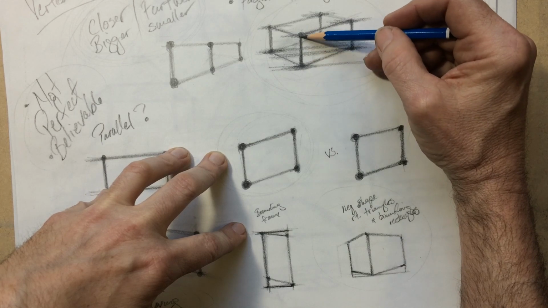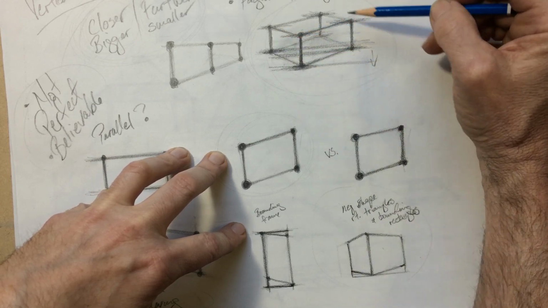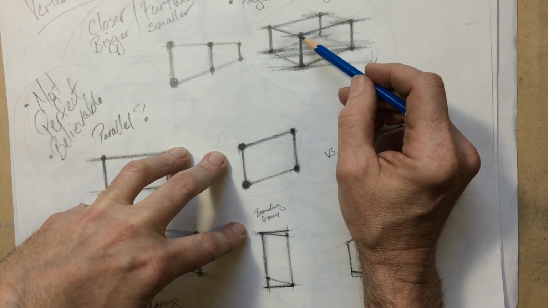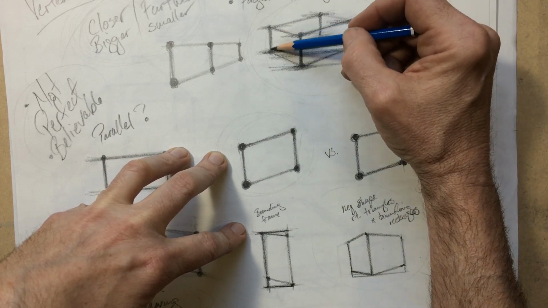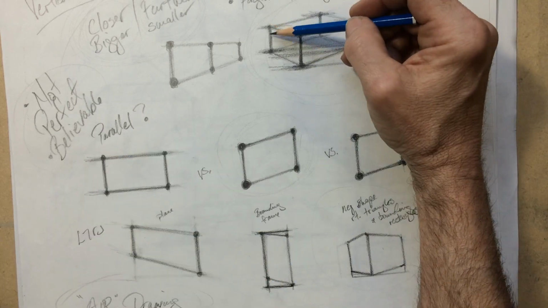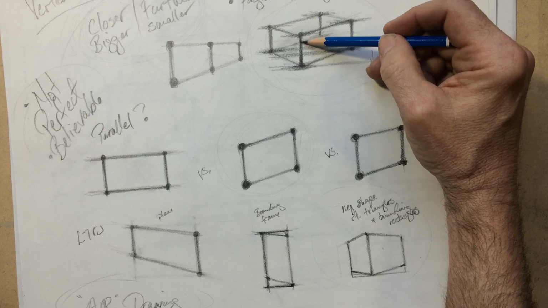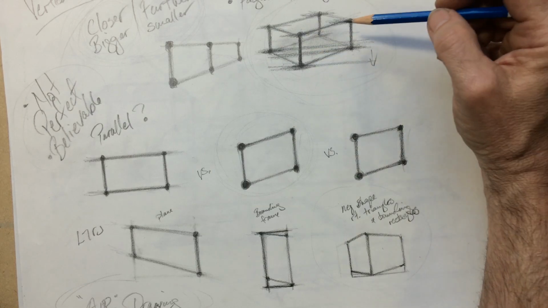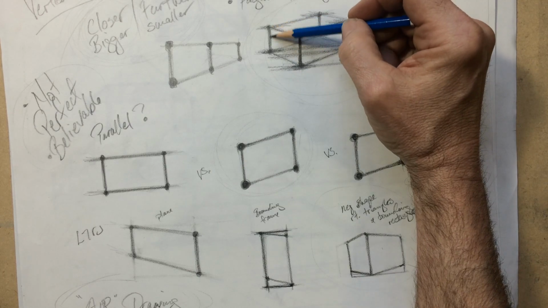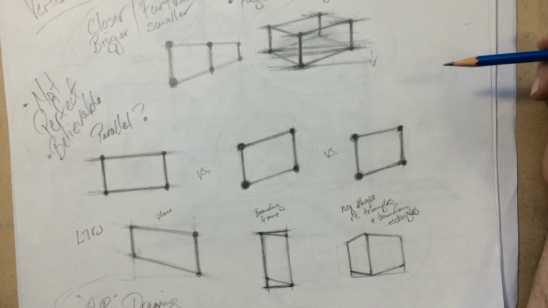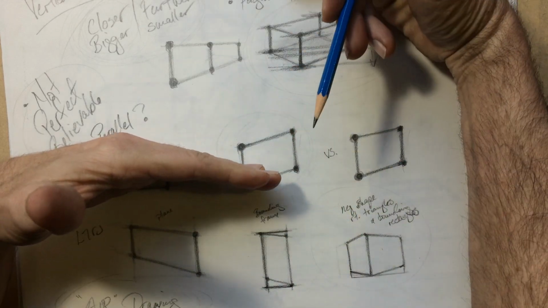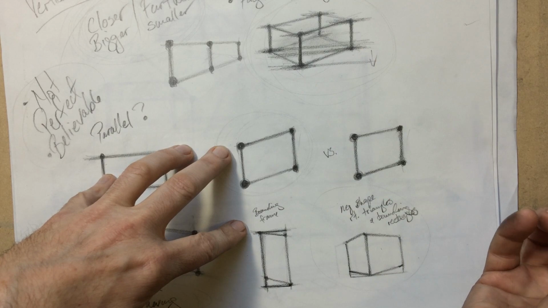And at the same time, knowing that the heights of these edges, these vertical edges, which I like to think of as sticks with ping pong balls on the end, the one that's closest will appear largest, and the next will be a little bit shorter, the next a little bit shorter, and that will be the shortest of all. Just thinking about moving from foreground to background is really important as well.